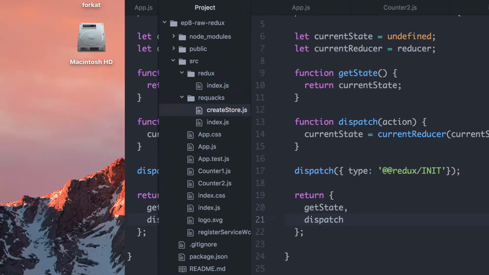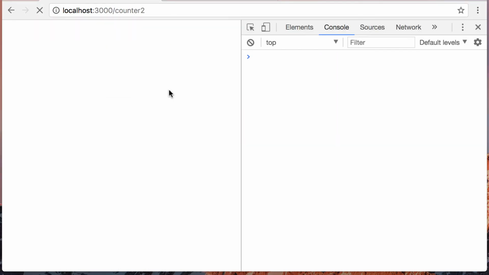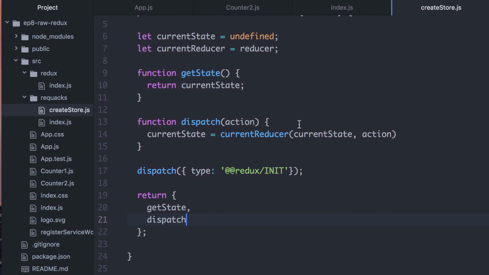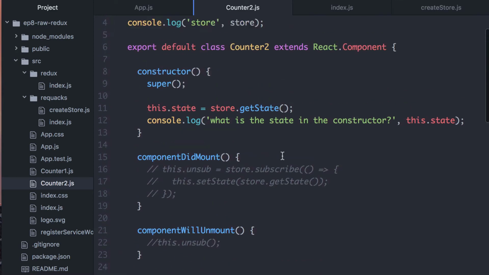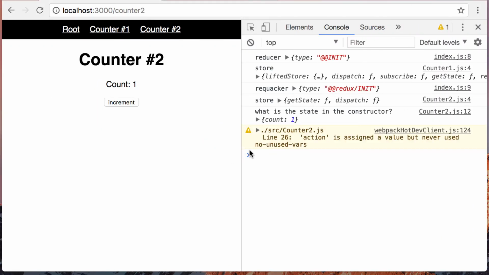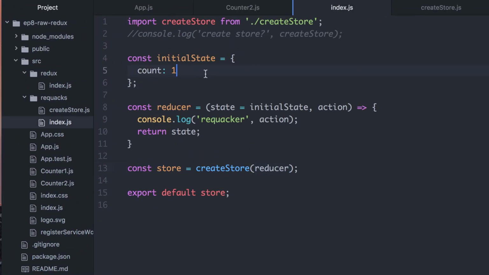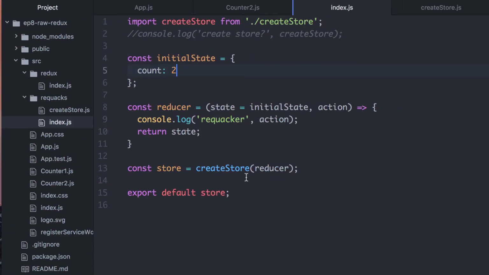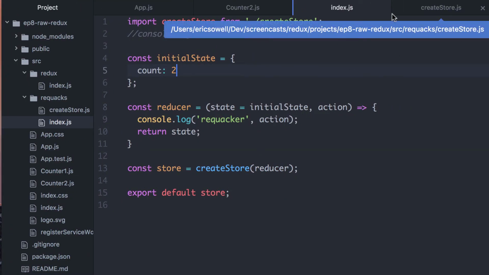So what's going to happen? Is this going to be cool? Let's find out. Hey, look, what is the state in the constructor? Count 1. Well, how did that work? Let's walk through it in just a second. First, I want to relish the victory that we have right here. I want to put this in here, this.state.count. I mean, because that would be a crime. Okay, there is our 1, so if we change our initial state, just to show you it works, that 2 will flow down. So how in the world did that work? Well, let's walk through it.